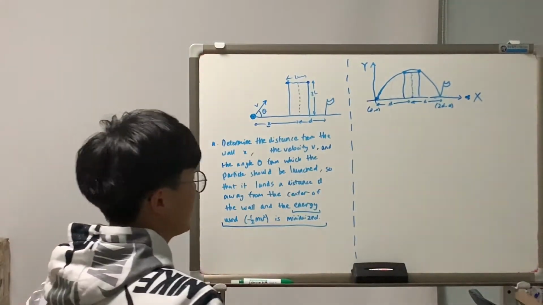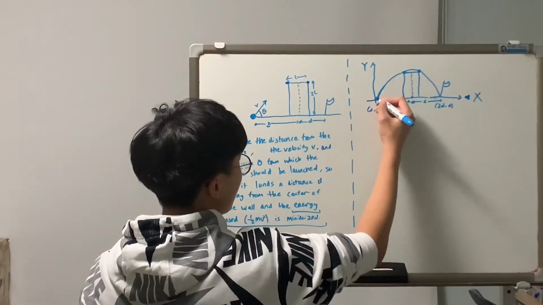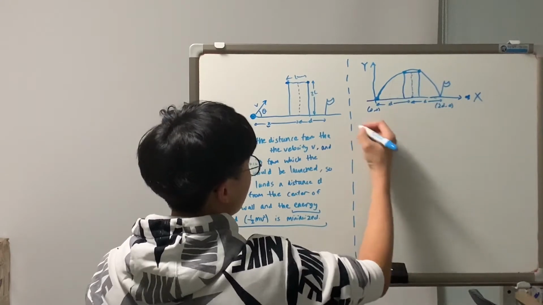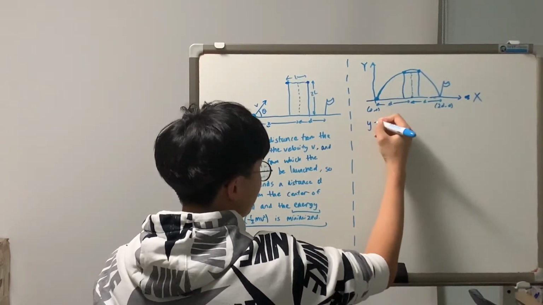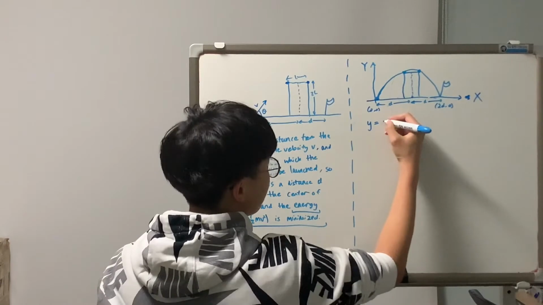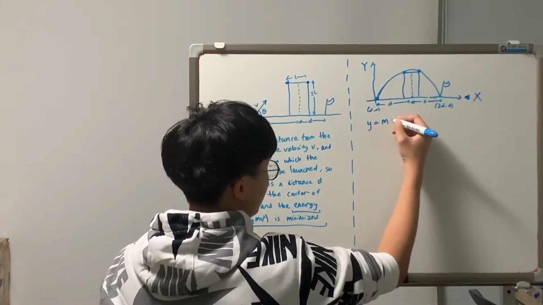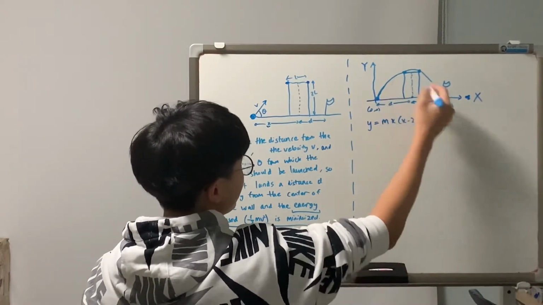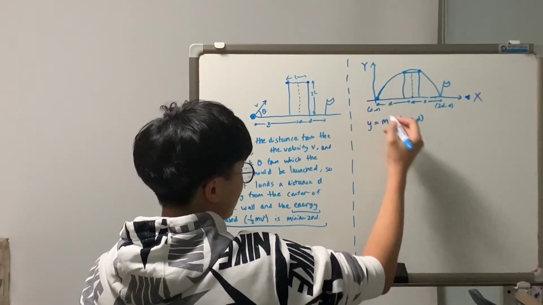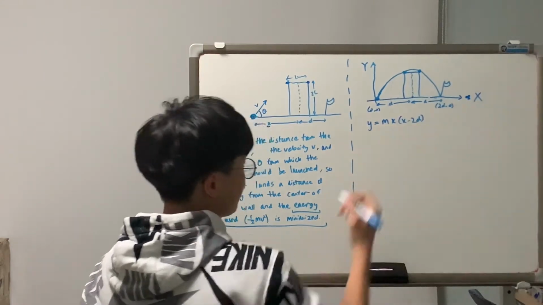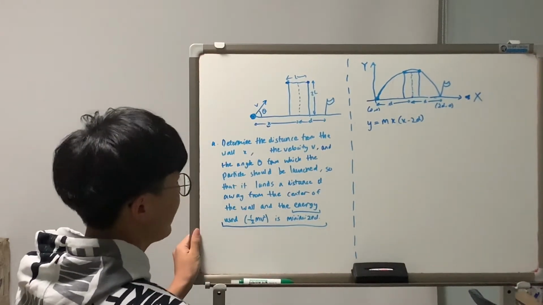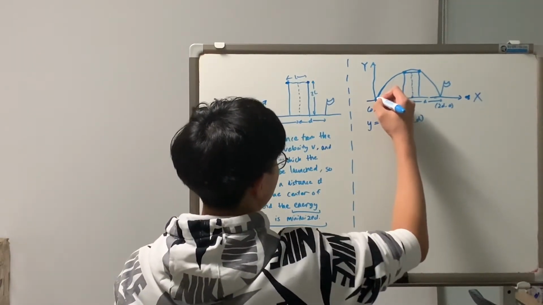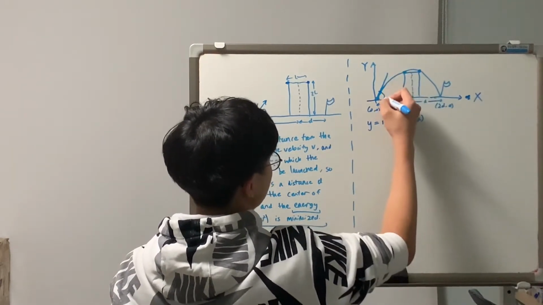So what can we say? Well, we don't know the coefficient of x squared. We don't know that yet. So we could set that as m, and write the parabola as y = m x (x minus 2d), because the parabola has x-intercepts at 0, giving x minus 0, and at 2d, giving x minus 2d. What else can we know from here? Well, we said that we have the gradient over here, so this was theta.